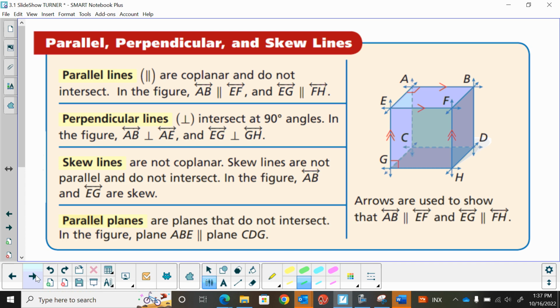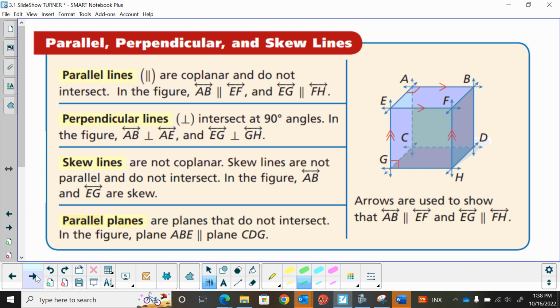With any video, don't forget you can always pause if it's ever going too fast. If you need to take some time to write some things down, you can always rewind so that you can listen to something again. But I do recommend, take advantage of that pause button. So if you want to pause and just copy everything down that you see here and then hit play, then just sit back and really listen and watch as I go through each different term here.